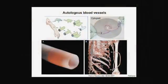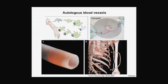The one group that's actually made the most progress in producing blood vessels is a company called Cytograft. And this is an example not of a stem cell technology, but a differentiated cell technology. They did something fairly clever: the two investigators that started this company realized that there's a layer of protein that's laid down whenever cells are in tissue culture over a period of time. Usually as cell biologists, we consider that to be more of an irritant than anything else, but they had the bright idea of using that potentially as a source of blood vessels.